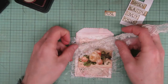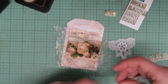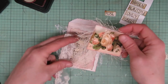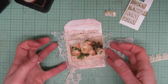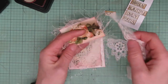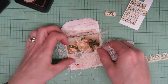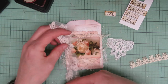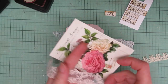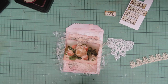Or maybe on the top. That's kind of pretty on the top. I wonder what... Or maybe it's too much. I don't know. Or we could put a little bit of that underneath. You know, I had it in my head before I started filming that I for sure was going to use this little piece of lace. But maybe, I think if it was on a bigger composition, I think it would work. But I think it's too much. And so I'm going to save it because I really love this lace. So I'll use it on something else down the road. Like, it would look really pretty just on the edge of something like that. So I'll save this one.